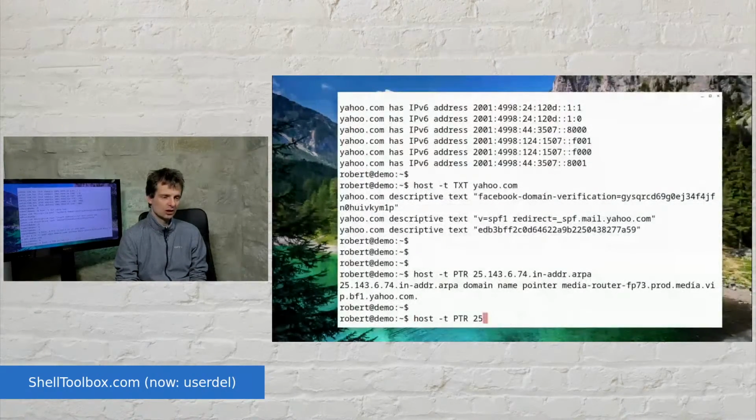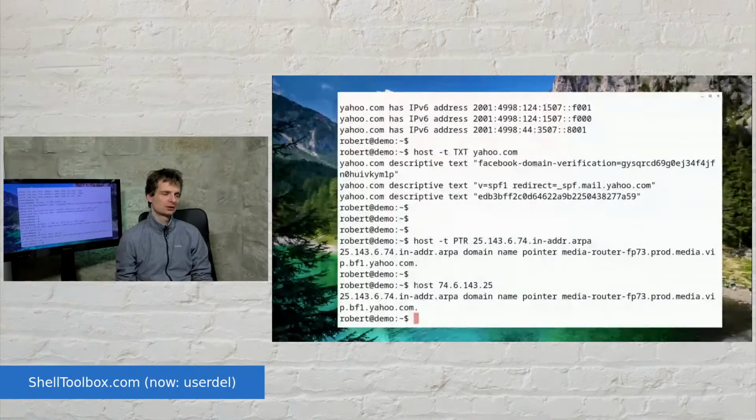I can just write the IP address forward in a normal way. The IP address was 74.6.143.25.